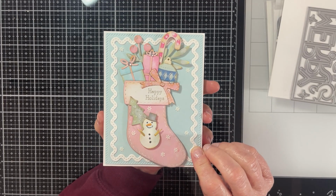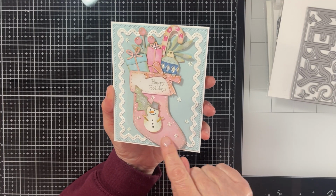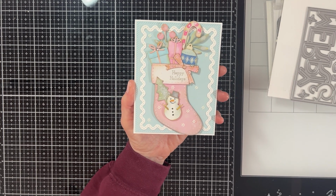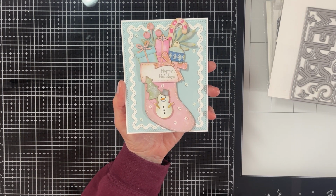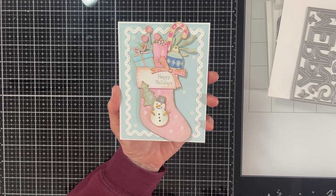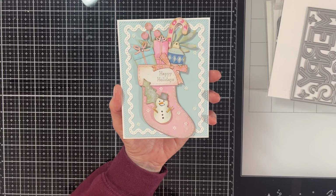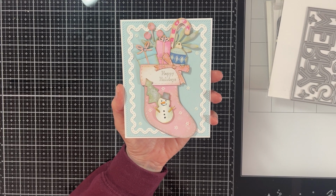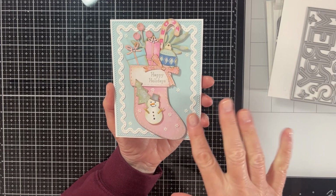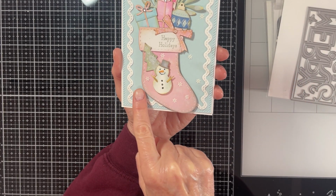Now there's a lot of little pieces, but it was still so much fun to ink blend. So I cut everything out, my Strathmore Bristol Smooth cardstock. So it's watercolor paper, but I shouldn't say it's watercolor paper. It's paper great for ink blending. That's what it is. And so I ink blended everything. And then you can see the Vintage Photo on the outside.